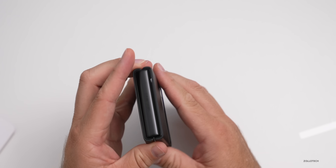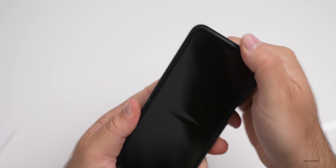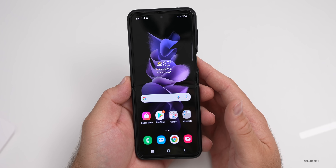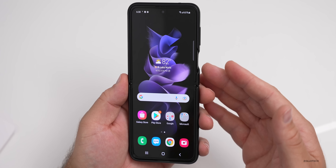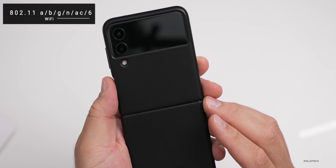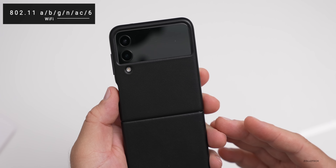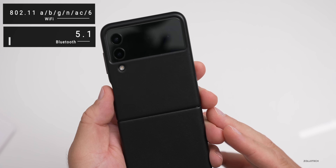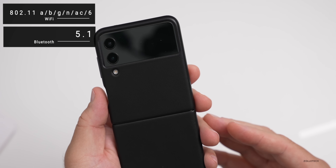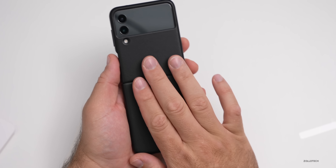It feels very high quality, much better than they've done before, and I think this is the most reasonably priced folding phone we've seen yet — at $1000 with the latest specs. My main question is the overall battery life. For connectivity, we have Wi-Fi 802.11 a/b/g/n/ac and Wi-Fi 6, but not Wi-Fi 6E like the Z Fold 3. It also has Bluetooth 5.1, not 5.2 like the Z Fold — so very up to date, just not the absolute latest like the flagship Z Fold models.